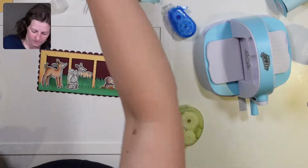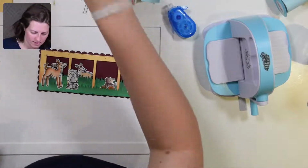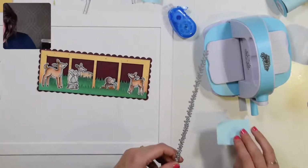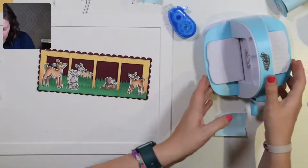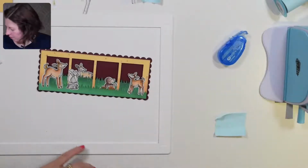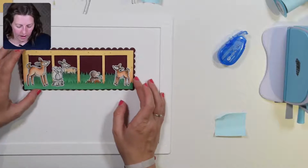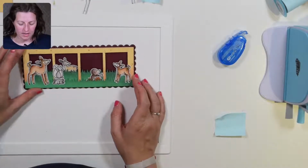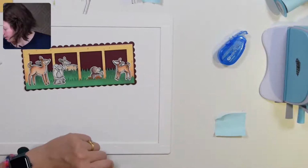Nice. I'm loving this card. I think it's so much fun. Now, what sentiment are we going to put on is the big question. I feel like it should be something like surprise, like the mole is coming out to play.